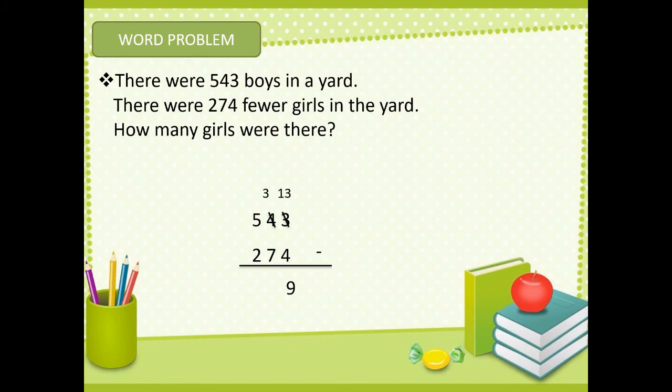We cannot subtract 7 tens from 3 tens. So we regroup 100 into 10 tens. Now we have 400 and 13 tens. Now we can subtract the tens. 13 tens minus 7 equals 6. Lastly, subtract the hundreds. 400 minus 200 equals, yes, good, 2. So the answer is 269.